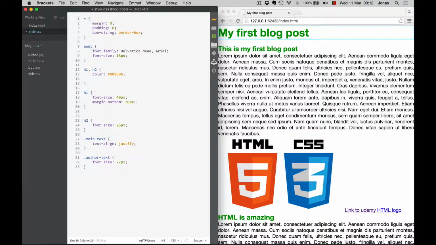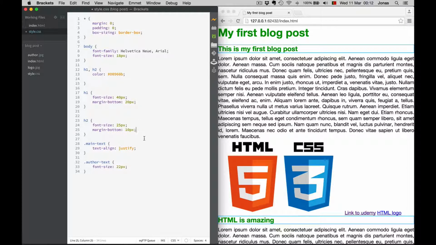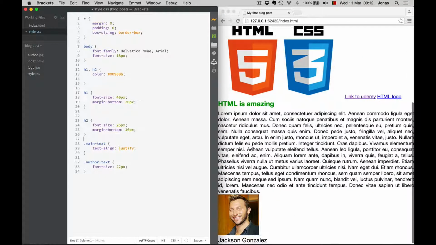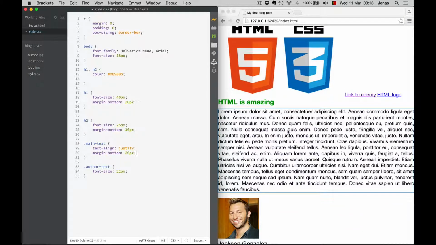And now the same thing for the secondary headings, because I also don't like that there's no space between the H2 element and the paragraphs. So it's again margin bottom, and here I think 10 pixels might be enough. Okay, that looks much better, don't you think? Finally, I would like to add some margin after the main paragraphs. So if you remember, the main paragraphs are this one and this one. And we defined that in the lecture before using this class here. So again, margin bottom, and let's say 20 pixels. So we get some nice spacing here. So it looks a little bit cleaner right now.